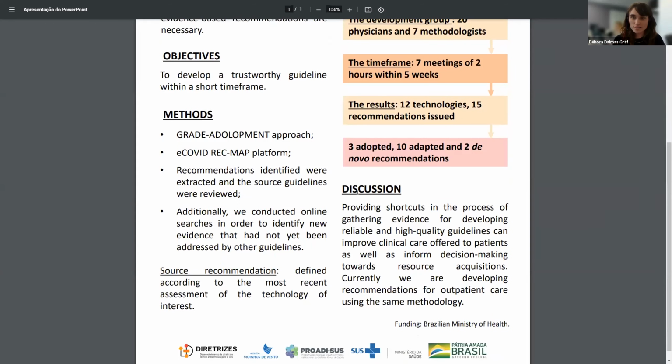And we extracted the recommendations that were regarding hospitalized patients, pharmacological treatment of hospitalized patients. We reviewed those recommendations, presented them before a panel, and we issued our own towards the Brazilian setting. So we also conducted additional online searches in order to find newly available evidence that wasn't yet incorporated into the guidelines that were already developed.